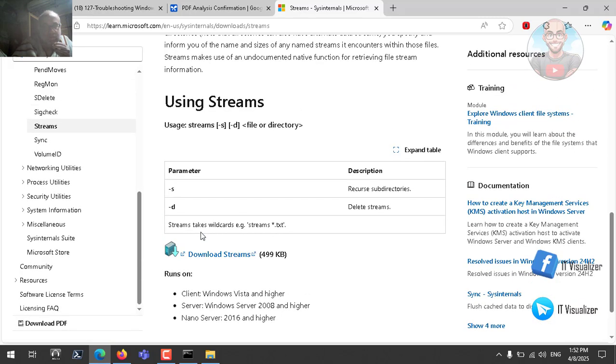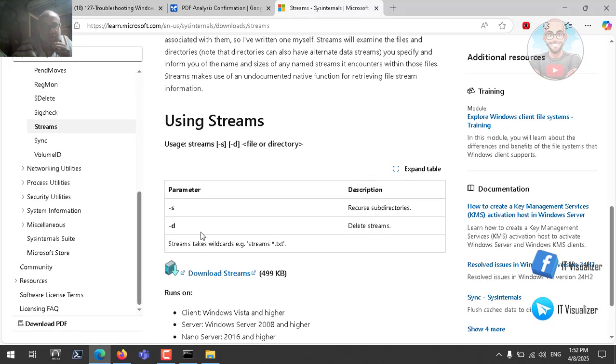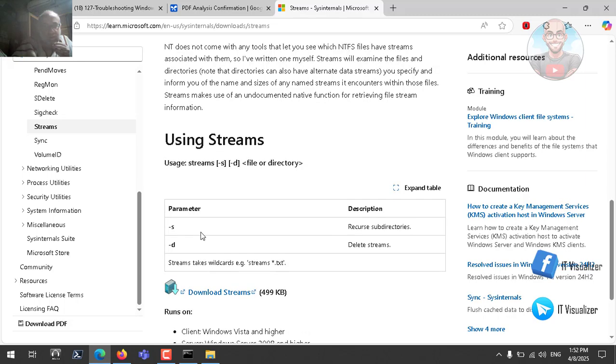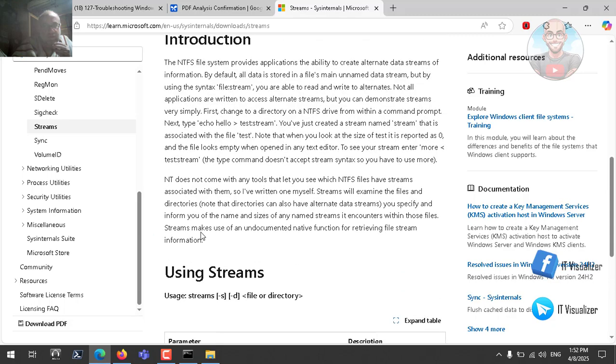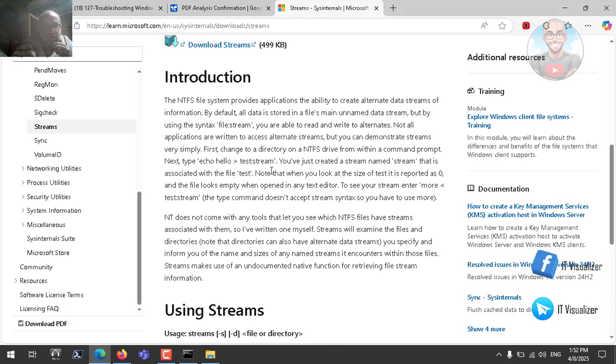Minus S and minus D. Recursive subdirectories, minus D. The ability to create alternative data streams of information. By default, all data is stored in the file's main unnamed data stream, but using the syntax file:stream, you're able to read and write to alternative streams.